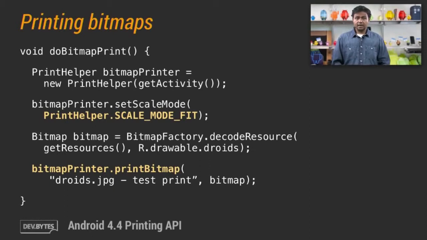So here's some code that shows you how easy it is to actually do this. Again, the only option that you really need to be mindful of is what parameter to pass to the getScaleMode method. Once the print bitmap method is called, no further action from your app is required. The Android modal dialog box for printing appears and allows the user to select the printer and whatever print options they want. The user can then print the image or cancel the action. If they choose to print the image, then a print job is created and a printing notification appears in the system bar.